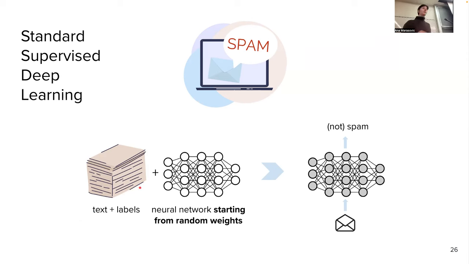So you start with that and you start with a randomly initialized neural network, right? Like all of you who have implemented the homework had used random initialization. You didn't start with some special values in your matrices. And then you train your network, you try to predict, you get some loss, you use that loss to compute a gradient, and you backpropagate and change these weights until you are happy, and then you have a trained model.